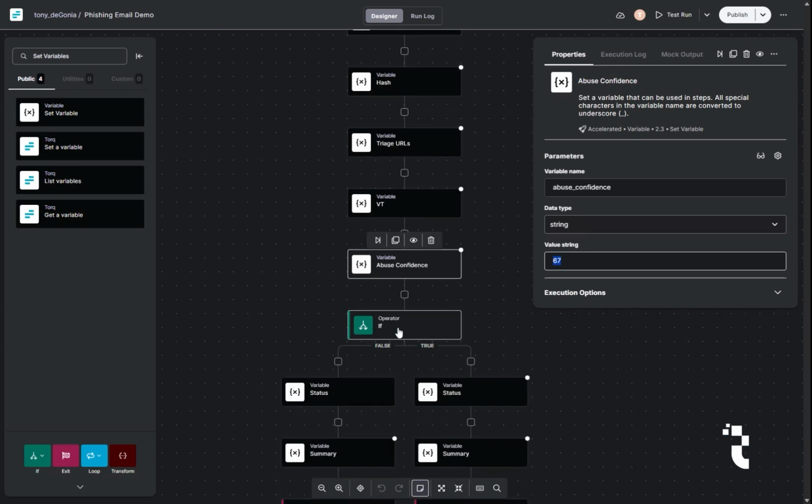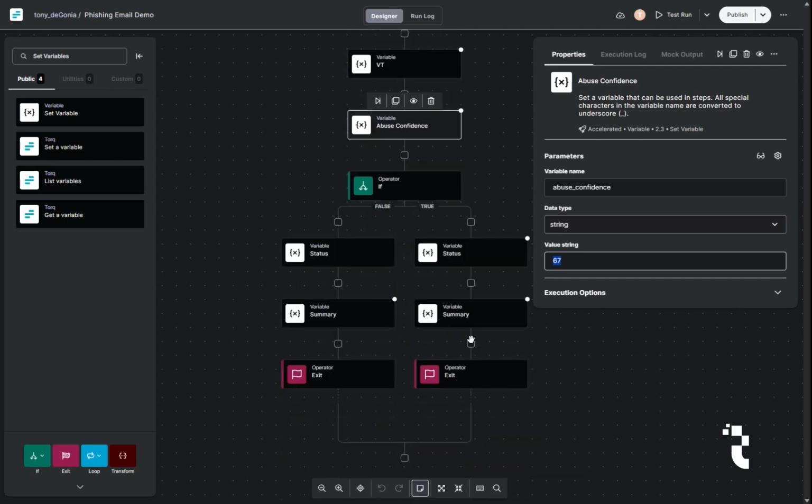After that, we dropped in our operator conditional logic block. This is basically an if-and type block, and as you can see, it's got 2 legs. We told it true and false.